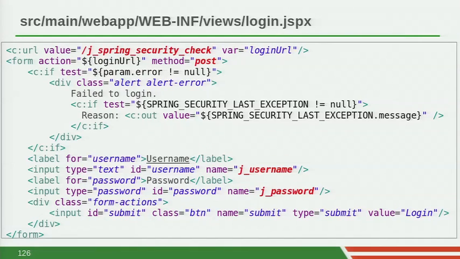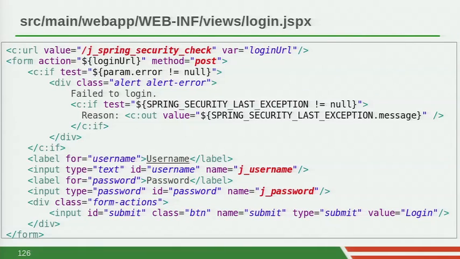First of all, you'll want to submit to the URL j_spring_security_check. This can be customized, but by default, that's the URL you need to post to because that's what our username password authentication filter is listening to. You also must do a post. This can be customized as well, but it's not a good idea because you always want to send sensitive data over HTTP post. Once you've done that, you need to ensure that you have the username and password, which should be j_username and j_password parameters. Again, these can be customized, but by default, those are the HTTP parameters that the filter is looking for.